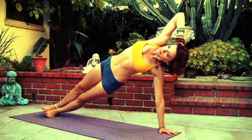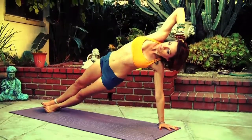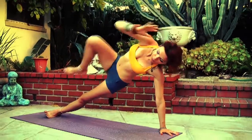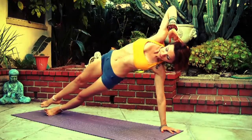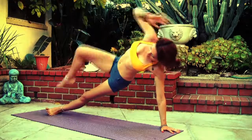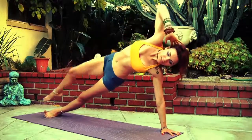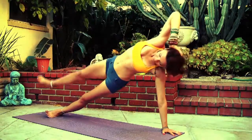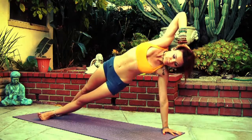Right hand behind the head. We're gonna bring right knee to right elbow 10 times. 1, 2, 3, 4, 5, 6, 7, 8, 9, 10. And now we're gonna lower the inner edge of the right foot on the floor.